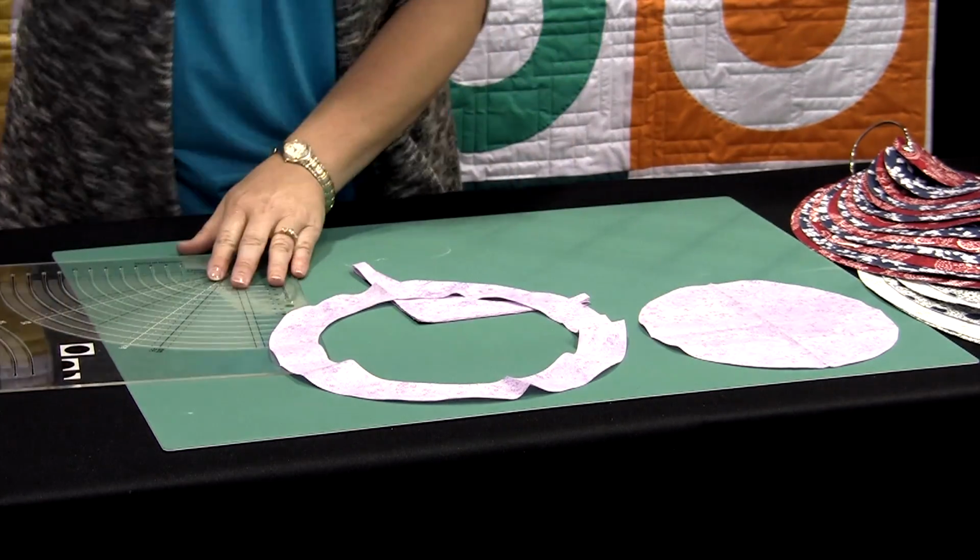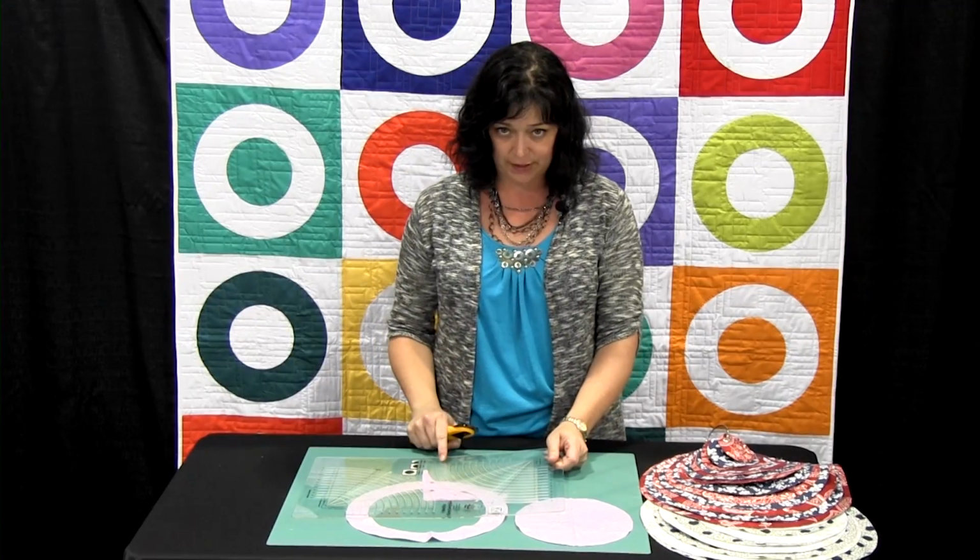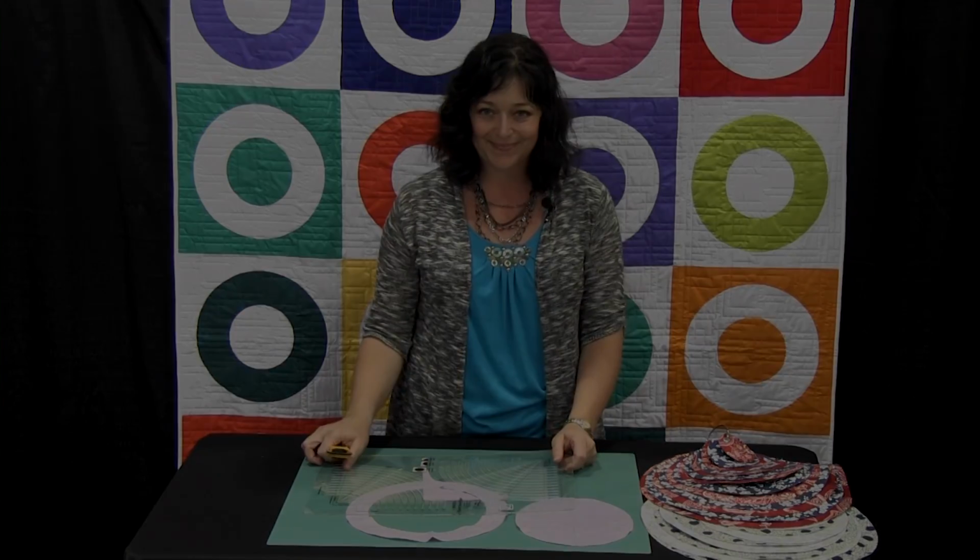For half inches, simply flip the ruler around and select the desired finished size of your circle here.